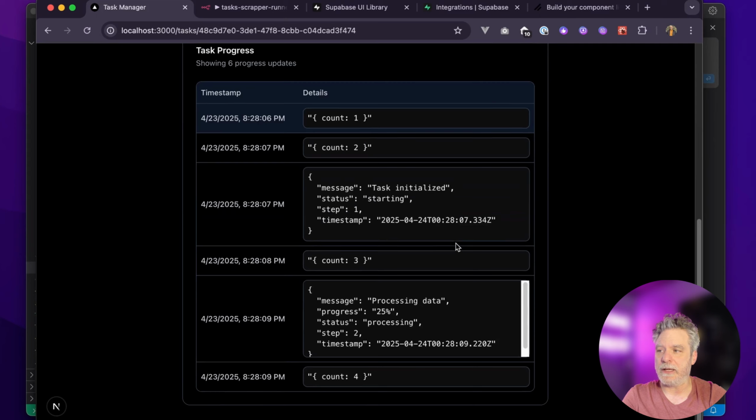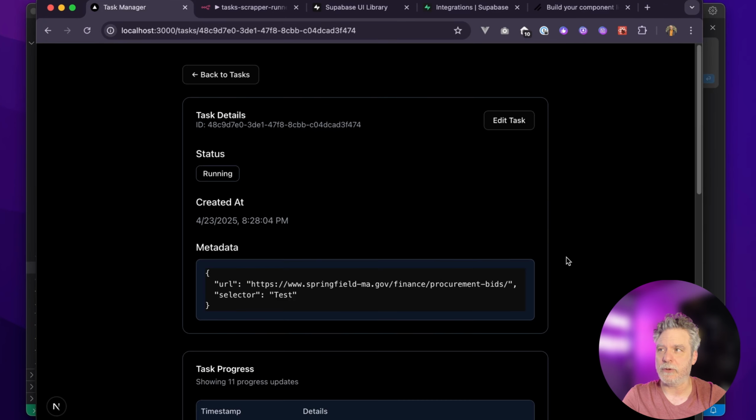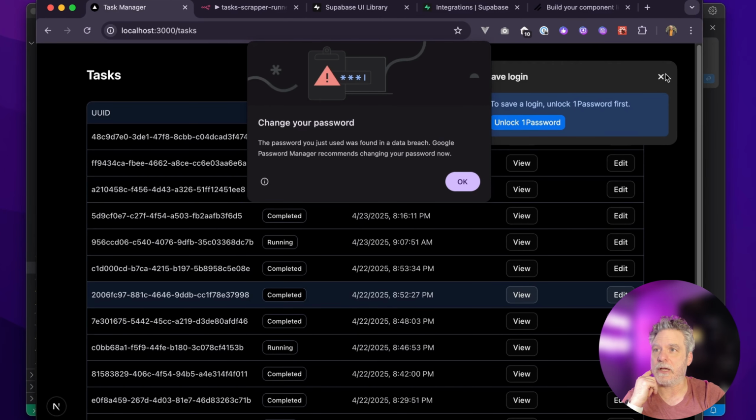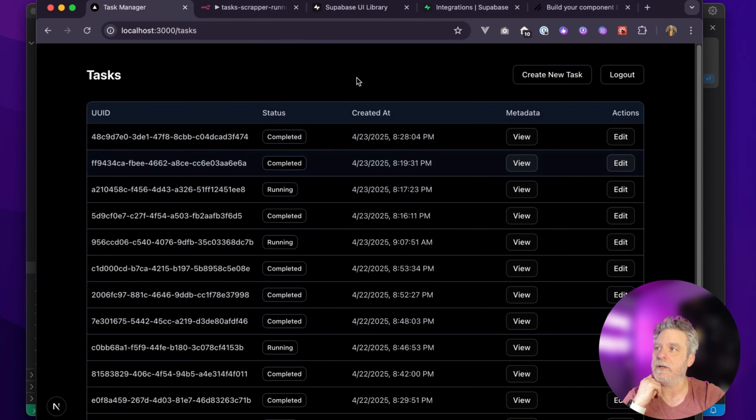Now, on that note, I am logged in, and you could do it without logging in as well, but I'm doing it while logged in. And when you consider that, and I'll show the code in a moment, there's nothing really. And it's not AI, it's just really good patterns here that you can pretty much just plug in. So here I am now logged in, and I didn't write a bit of code for that either.